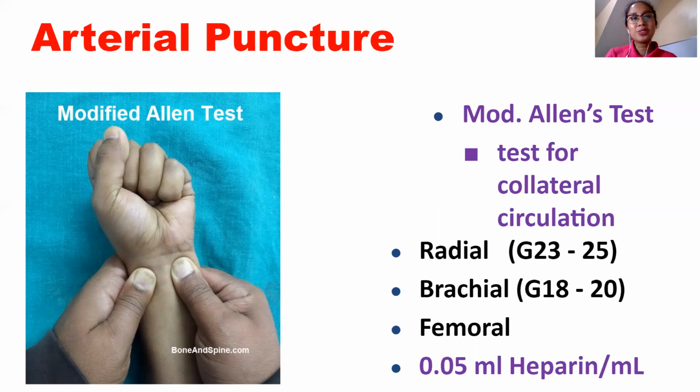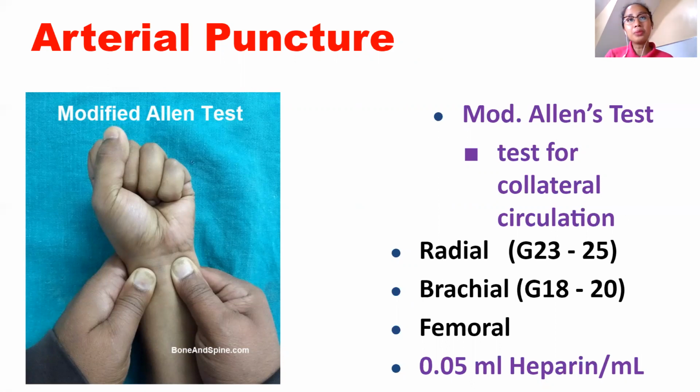artery. Kasi nga, class, tutusukin mo yung radial artery eh. Paano kung hindi pala okay yung circulation sa ulnar? Eh di wala nang circulation sa hand mo. Pag wala palang tamang circulation sa ulnar artery tapos tinusok mo pa yung radial, eh di wala na yung kamay ng pasyente. Yan. So, a patient should be positive for modified Allen test to proceed with arterial puncture. So, kailangan positive siya sa modified Allen test para mag-proceed ka sa arterial puncture.